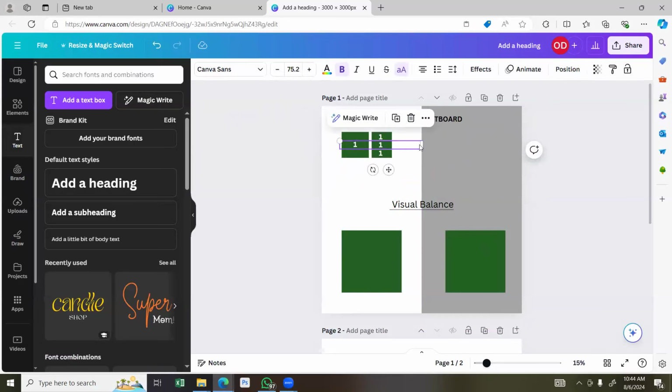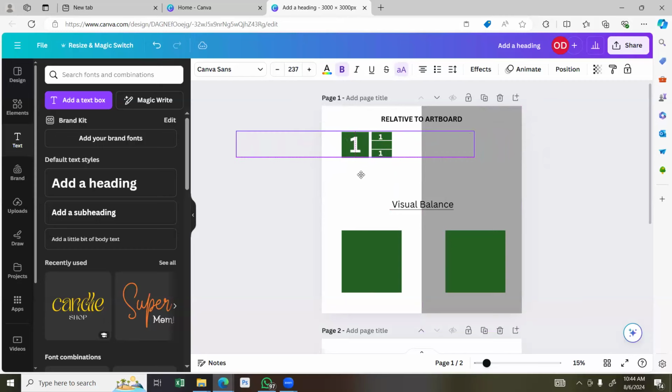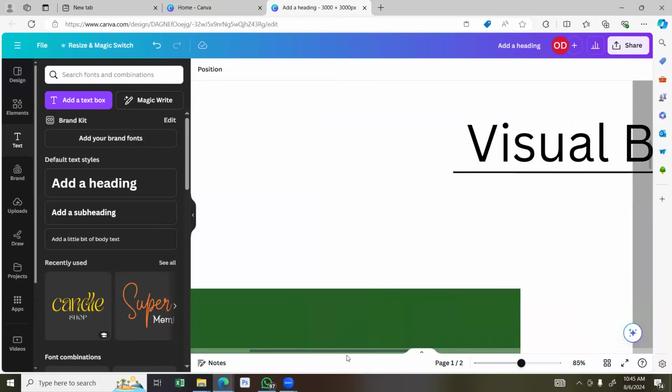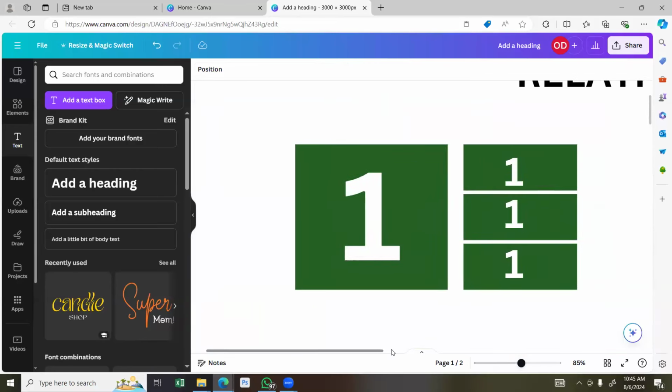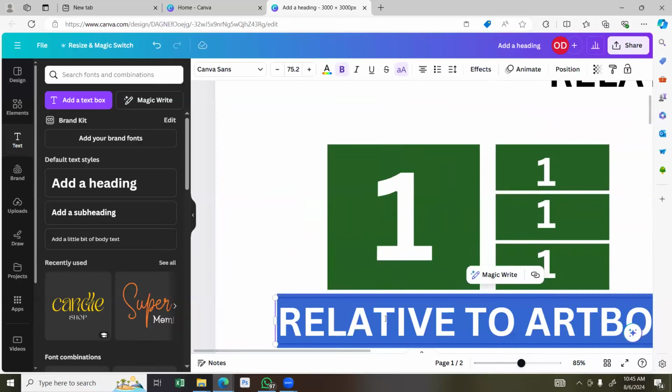For this one, I have one big one. Do we see what I have done? So this is arranging elements relative to each other.